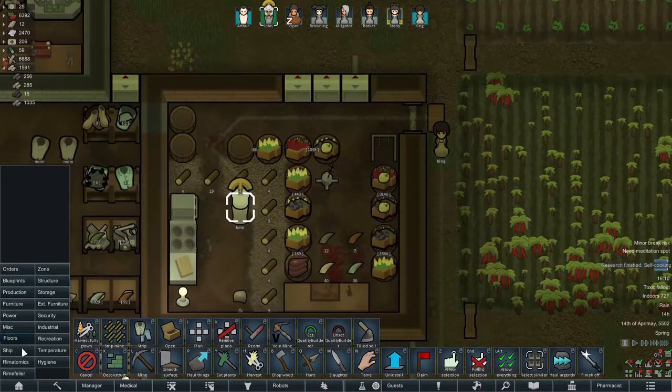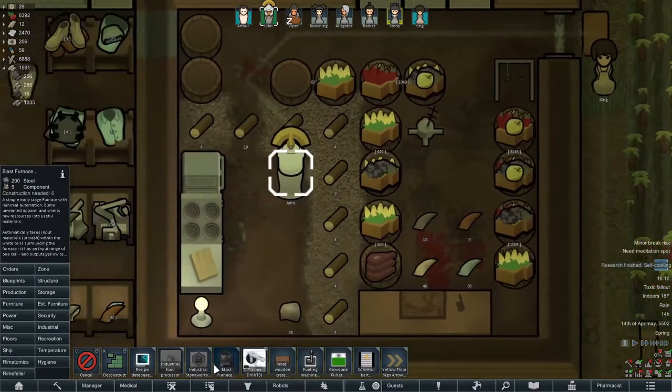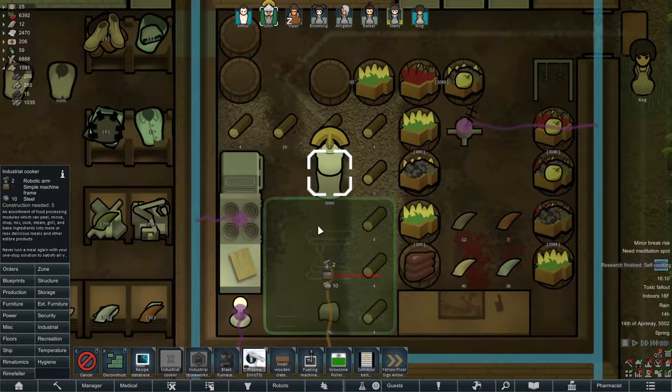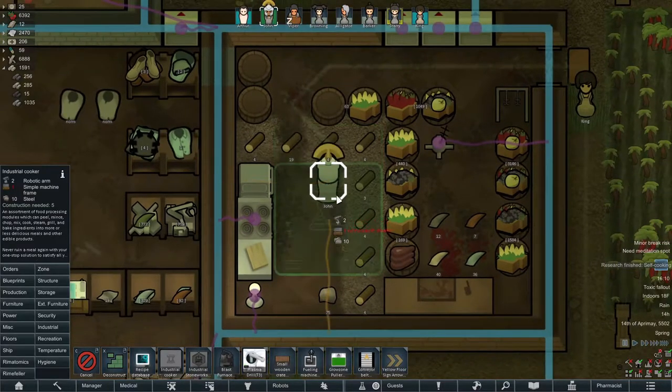So now we can go into our industrial tab and go to the industrial food processor. It's actually fairly small. We want the industrial cooker, actually. And we can put it down right... It depends on where we want to put it. We could put it right here and then put our output slot where the current stove is. Or we could put it over here and move all of the body processing over here. I think I'll put it there.